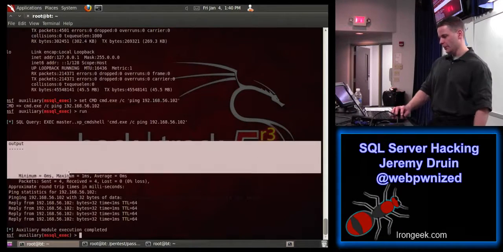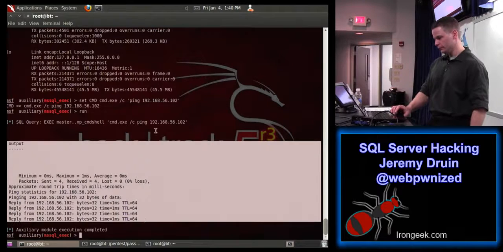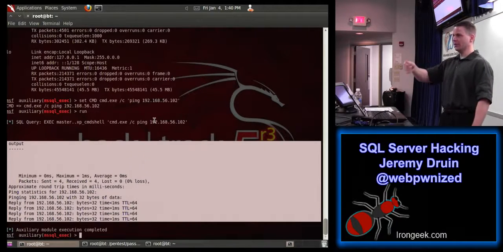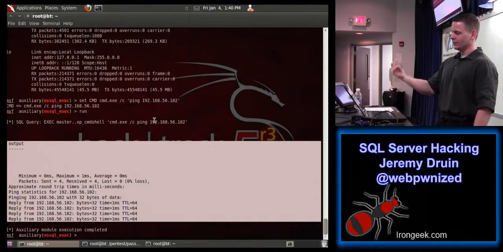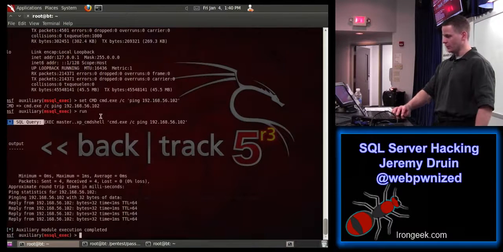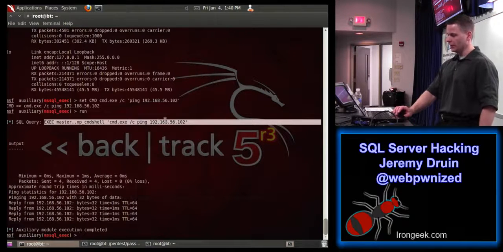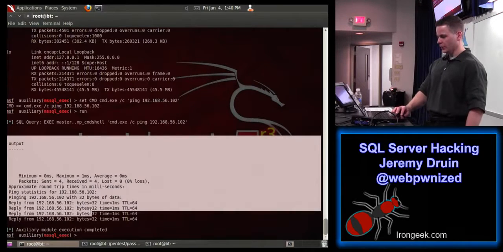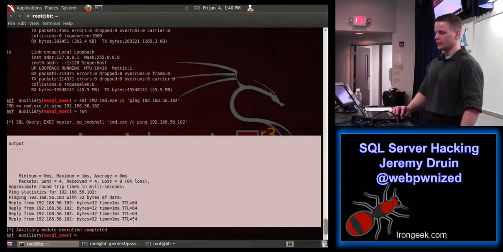Okay, so basically, we sent the command to SQL Server, to the xp_cmdshell system stored procedure. The stored procedure took as the argument cmd.exe /c ping 102, pinging back to us, and then it did the Windows thing, 4 pings.